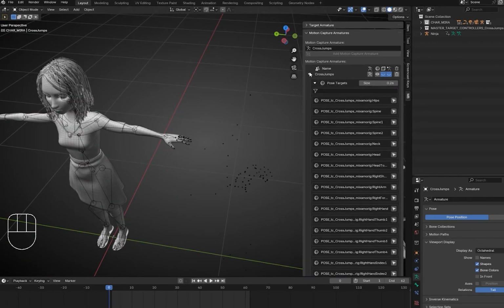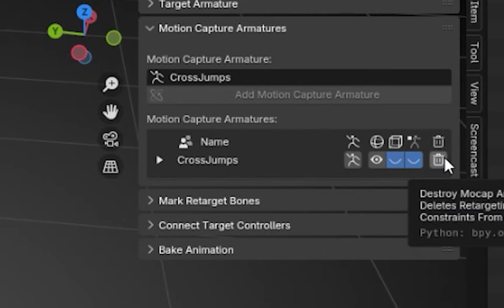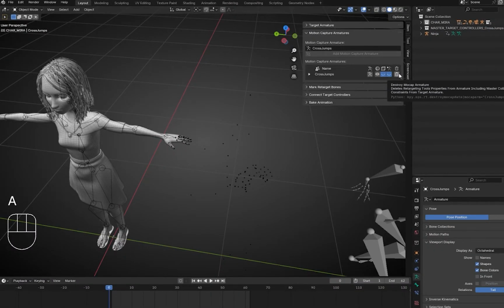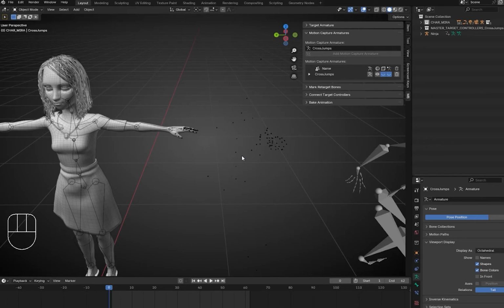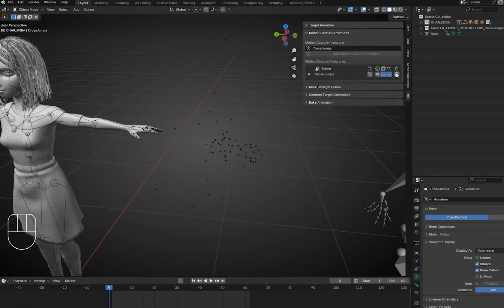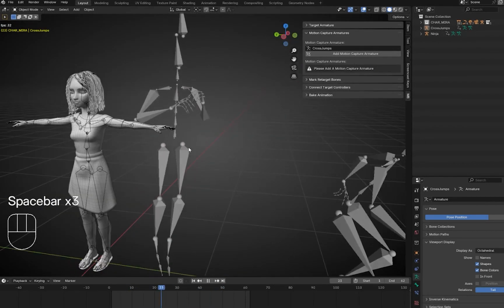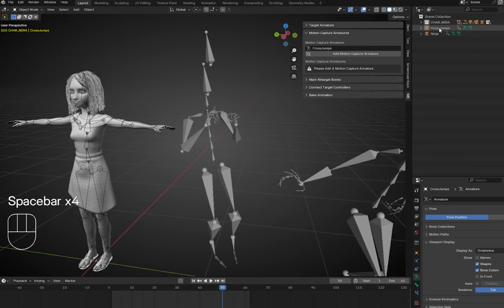You can also delete your motion capture armature. So this does not mean that it will be deleted completely, but all this added data that this add-on has added will be removed. So when I quickly do this, as you can see now, the armature is of course still there, but the master target controllers collection, etc., all this stuff is gone.